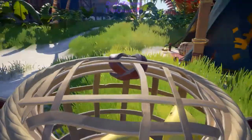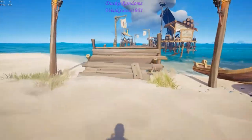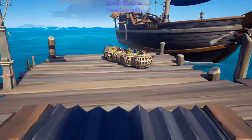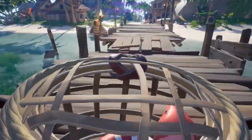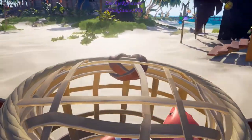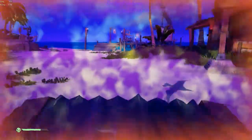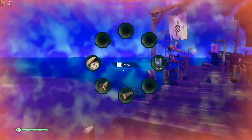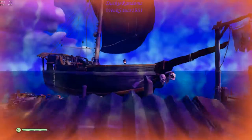The problem with this game is anybody can come at any time. And if they see this many snakes on the pier, they'll just start stealing them. Ow, ow, ow! You guys are assholes. See, this would be faster if I had him helping me, because I could have him play the music for me while I'm loading.